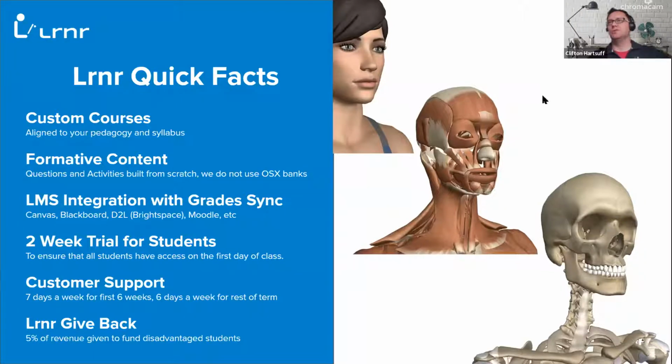A few things about us. The courses that we've developed are all aligned to your pedagogy and syllabus. That's one of the things we noticed right away, that every faculty is different, every course is different, even if they're teaching the same subject. We have to make it as customized as possible. We have accented OpenStax using formative content. That's questions and activities built from scratch, so we don't use the OpenStax banks.